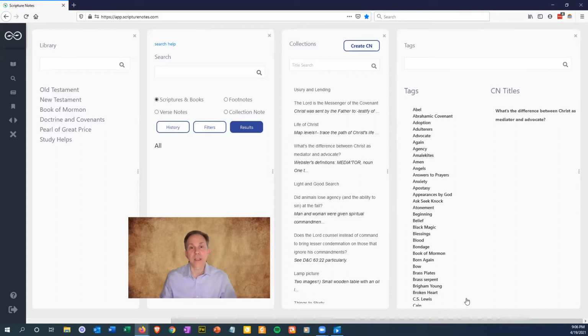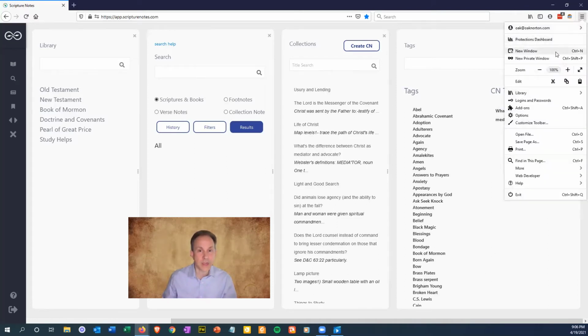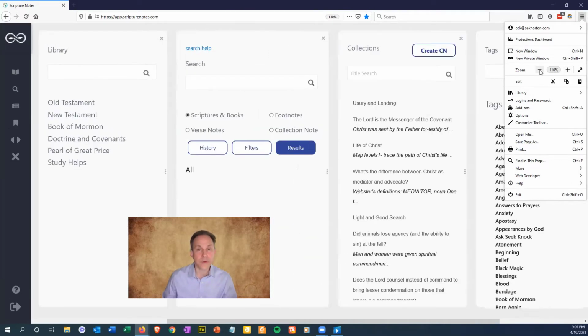There are a few things I can do. First, maybe I have good vision and want to zoom out on my screen to see more. Or maybe I have vision problems and need things to be a little bigger. In every browser, there are controls to zoom in and out. So just click your menu button to find your controls to zoom in and out to change the size of things. What if you want to scroll left and right?